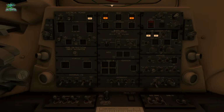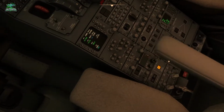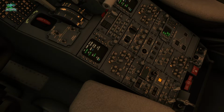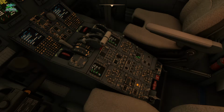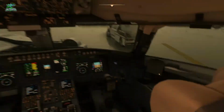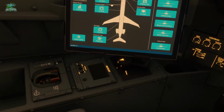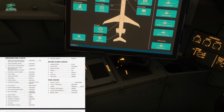Let's get ourselves a bit of light, just because it's pretty dark, obviously because of the cloud cover. Right, so now we have a bit of lighting. Then I'm going to pop our IRS 1 and 2 into nav and let that start aligning. Okay, then I think next we can... We're not going to do a walk around, but before we do that, let's test oxygen. Okay, so oxygen is tested.